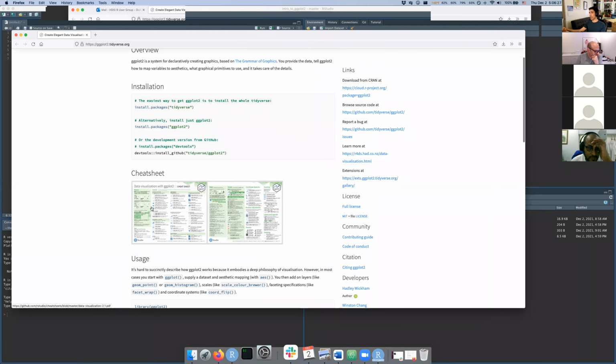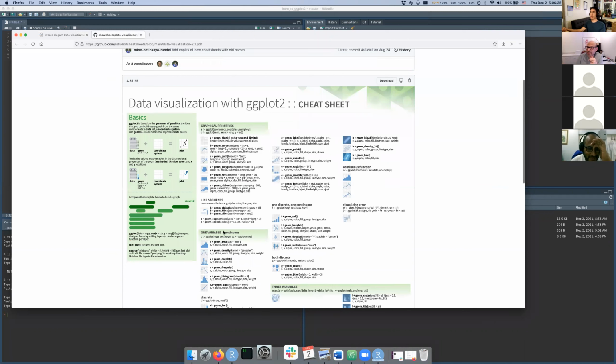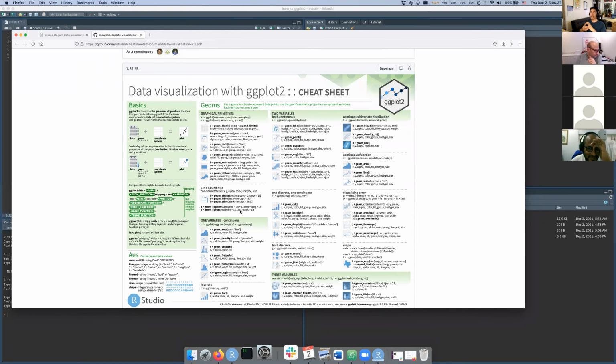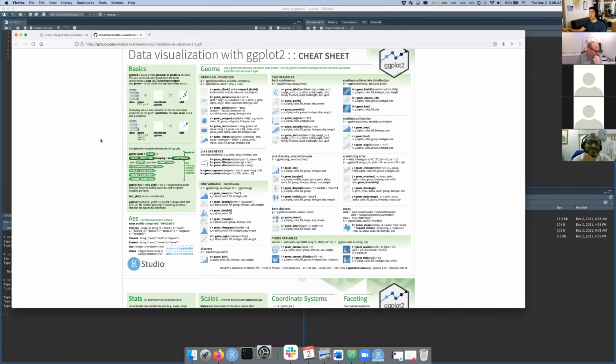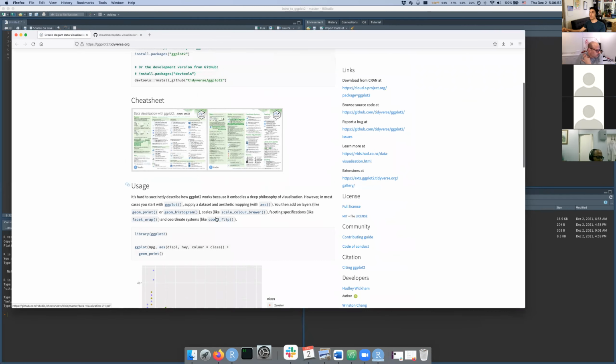It has this really helpful cheat sheet that once you start learning a bit about ggplot2 and all the things you can do with it, referencing this cheat sheet is going to really help expand your knowledge around what the possibilities even are, because there are a lot of great things built into ggplot2 and you have to learn that they're there to be able to use them in the first place. So this cheat sheet is something I really highly recommend.